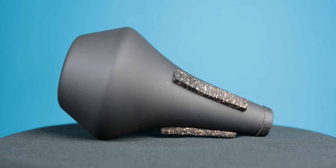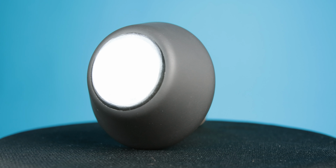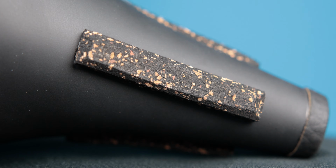Now, starting off, let's check out this straight mute here. This is the model MB straight mute. This is their standard straight mute, and check this out up close. Really a beautifully made mute. You can see how nice the finish is on this mute. They told me that it is an automotive paint. This is a heavy duty paint. And look at the corks on this. You can see that these are synthetic corks.